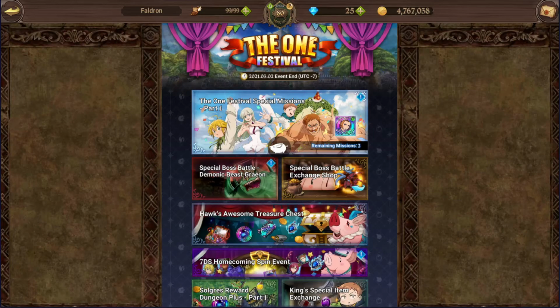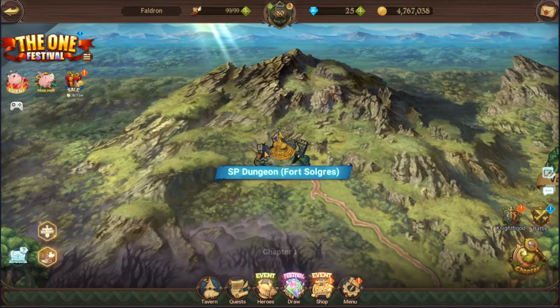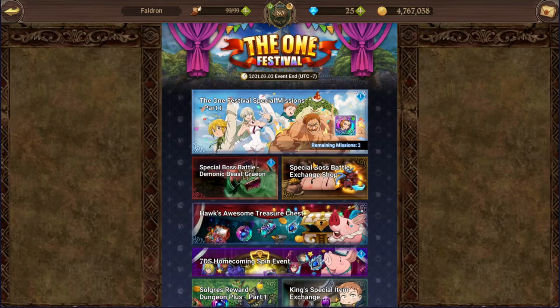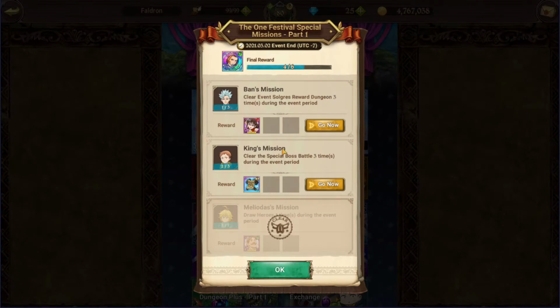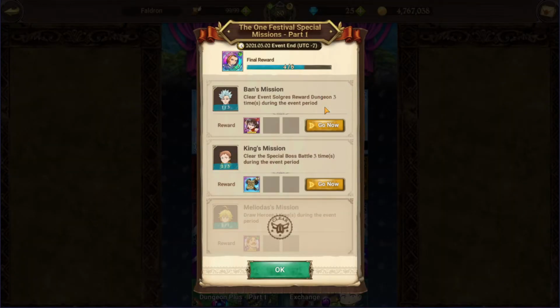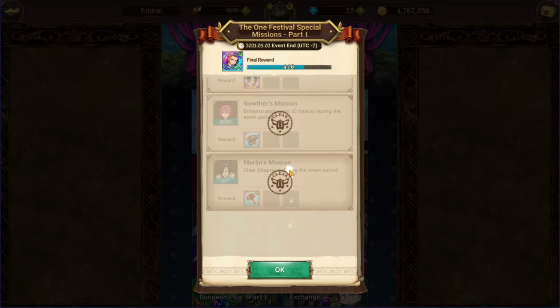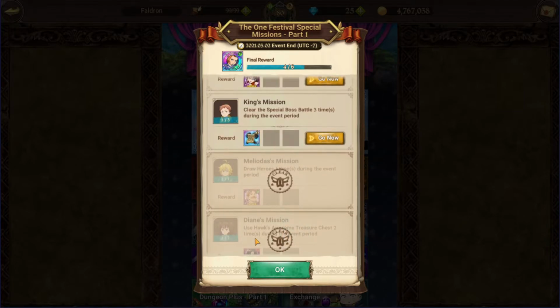Alright, so that should be the final mission there. Once you do that 3 times, you unlock King's mission. And for that, you get Tier 5 Awakened SSR Equipment Selection. And you get 6 of those. So you get a full set right here of SSR gear that's Tier 5, which is pretty awesome. And then you can use the anvils to reroll the stats, and you'll be in pretty good shape. So yeah, you get a full set of gear here. The hammers will also help improve the stats.